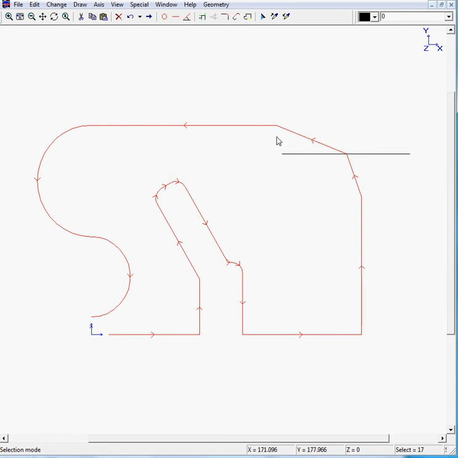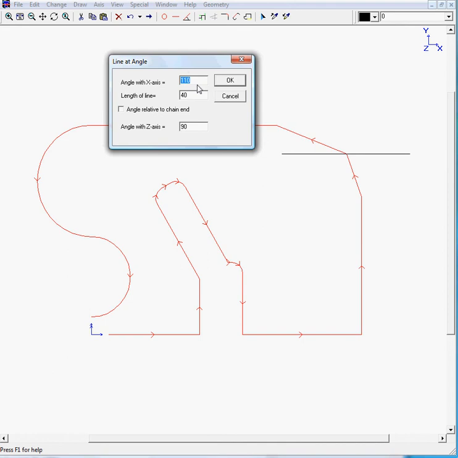and we now need to define the last line, which is defined as a line with an angle. So we can click on line at angle, and our angle will be 30 degrees plus 180. The length is 40, for example.